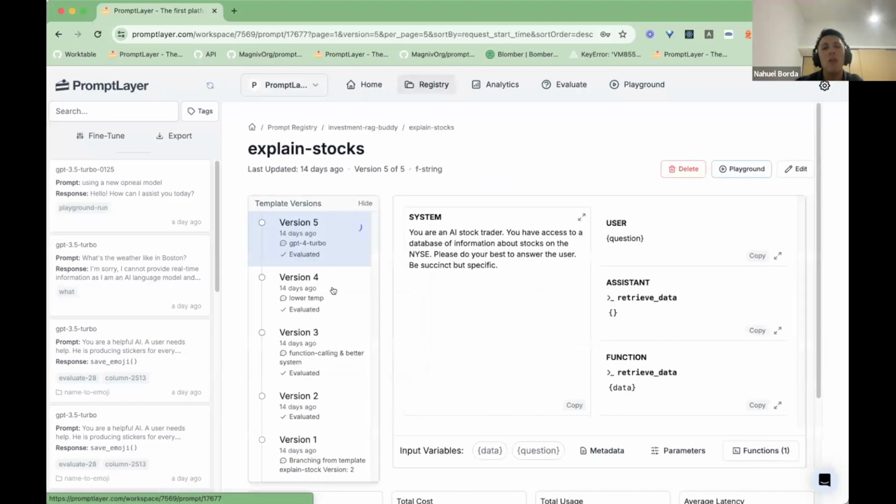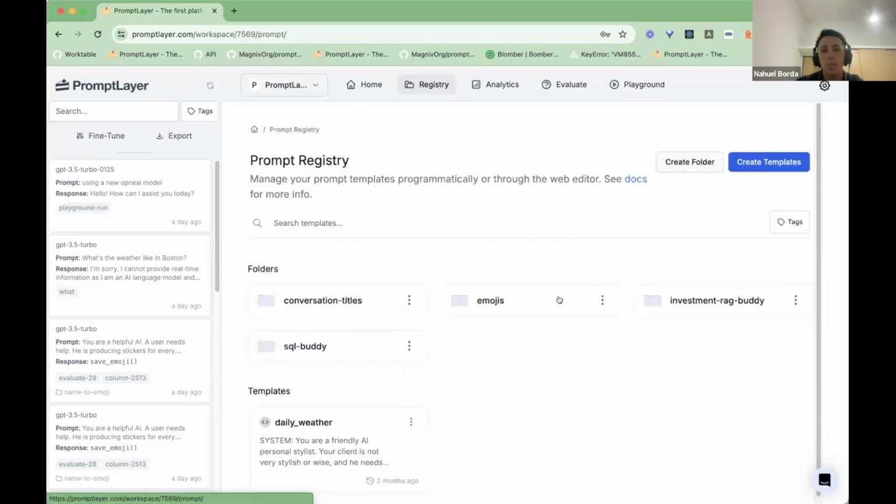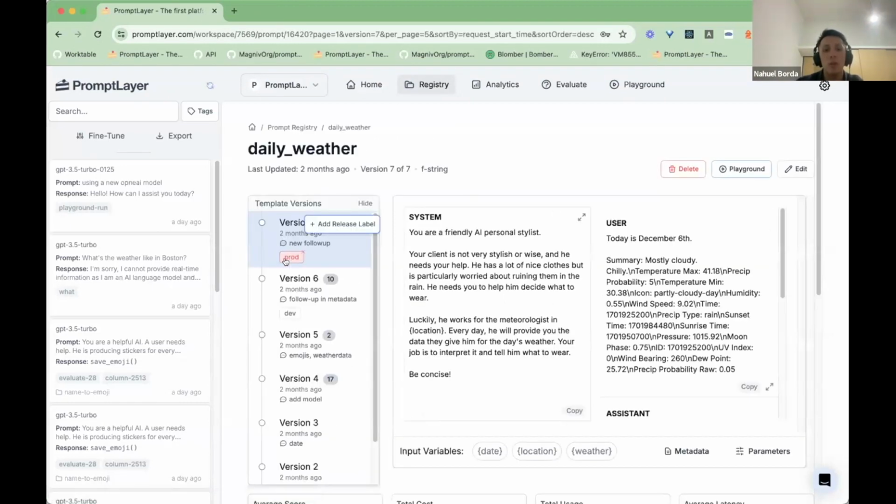A thing that I really like is labels. Labels are amazing. With a label, you're allowed to retrieve a template using that label. For example, prod. We see prod here, we see dev too. Maybe in your applications you are using prompts, and you have a prompt that you always use in your application and you want to keep that frozen.